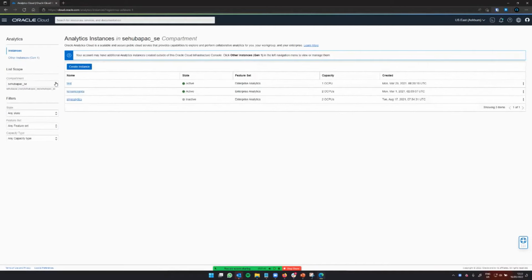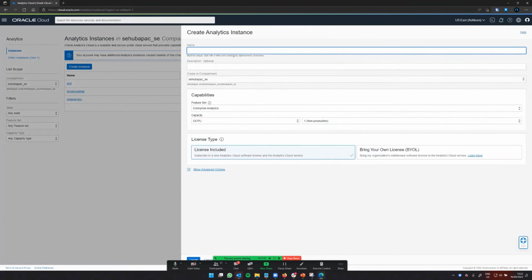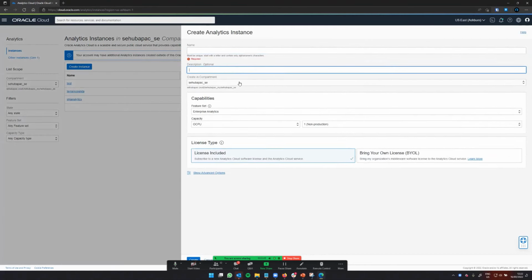If not, you might want to open your root, and you would have some managed compartments inside as an option. Just select one where you can see Create Instance. If you see this, feel free to click Create Instance and enter the details of the instance that you require.